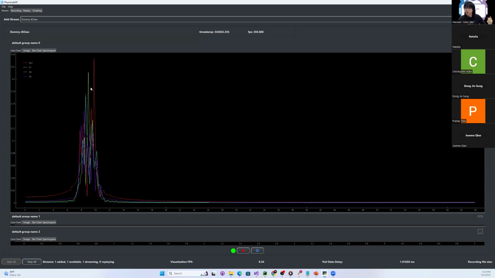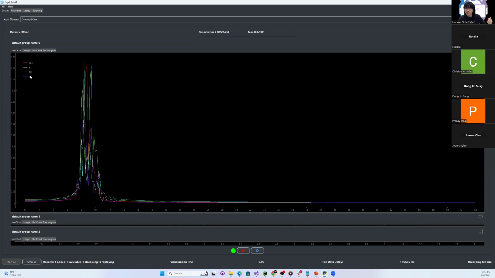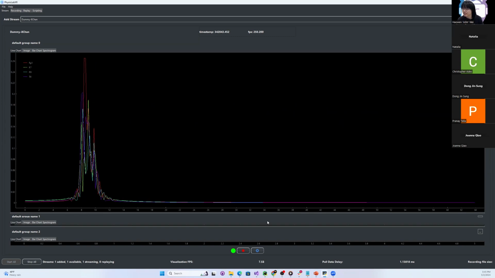Here you can see the power spectrogram of those 4 channels: FP1, F7, F8, and T4. In the power spectrogram, we only maintained the signal from 8 to 10 hertz.